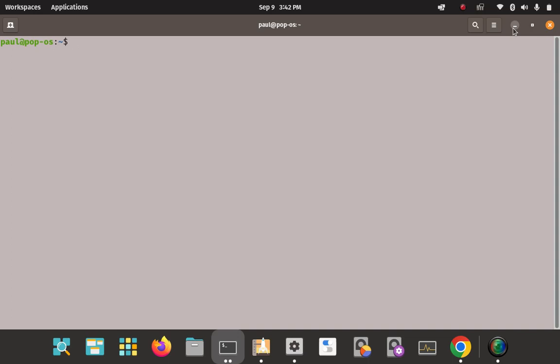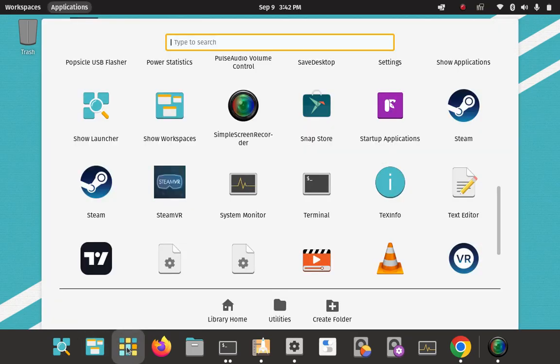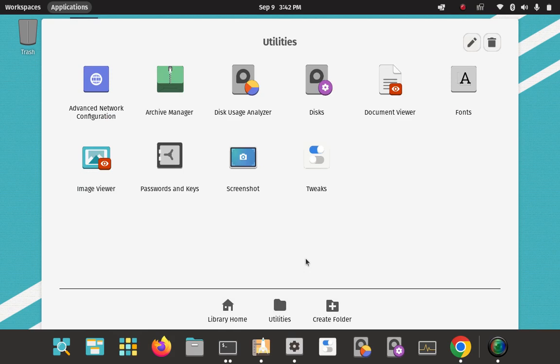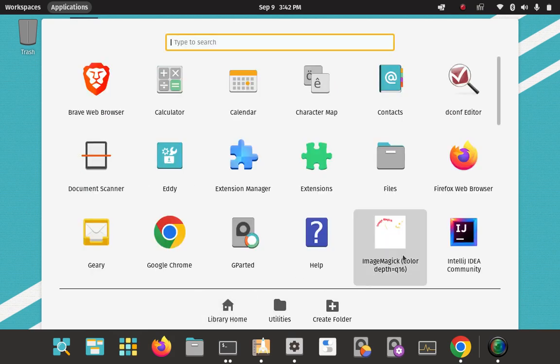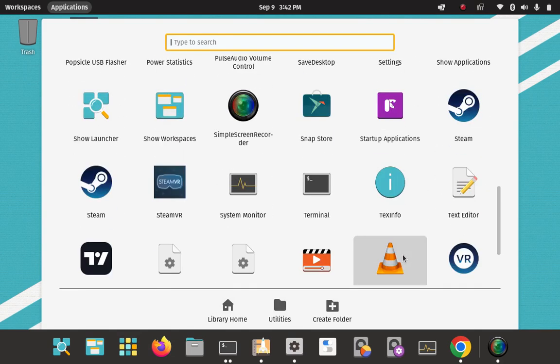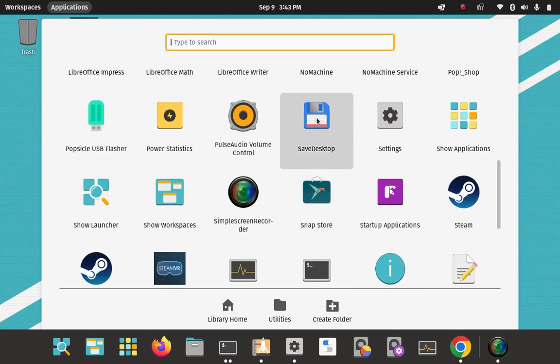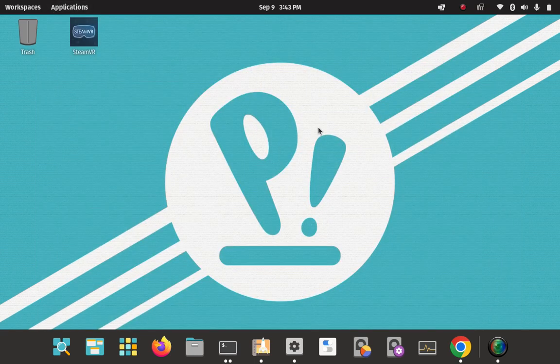We can launch it in two different ways. We'll come back to the terminal in a moment, but let's also try to find it in our application drawer here. I didn't actually show it before, but it wasn't here. I should have shown it just to show that it was not here, and now it is here. But take my word, it was not here. So it's called SaveDesktop, right? We'll scroll down to the S's and try to find it here. Okay, here it is. SaveDesktop. That was not there before. So a single left click on the mouse button will open it.